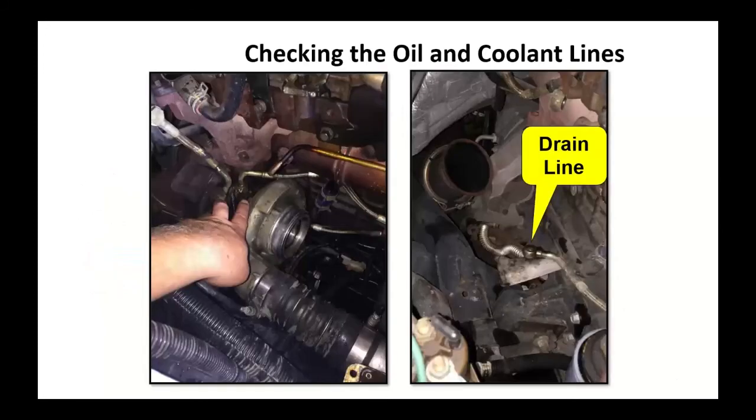A good way to check the oil and coolant is here, we're doing a turbocharger replacement. The oil drain line, the pressure line coming in, make sure you've got oil. Some of you guys remember doing a fuel volume test. Take that little container, crank the engine for 15 seconds. How much oil is in that container when you're done? If you've got just a little bit, you've got more serious problems. You may have to replace the supply line. Make sure the drain line is not plugged, because that's how the oil gets out of the turbo. Make sure you've got a free path to the crankcase. Matter of fact, if you can, replace that little drain tube.